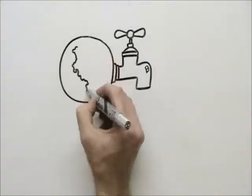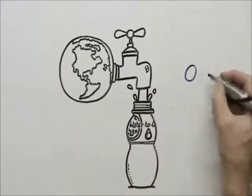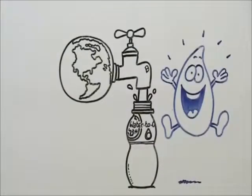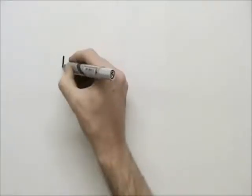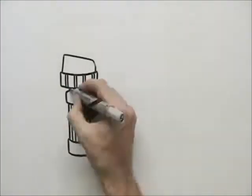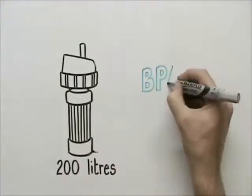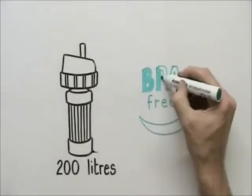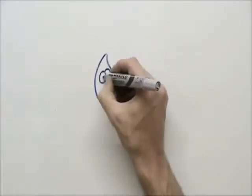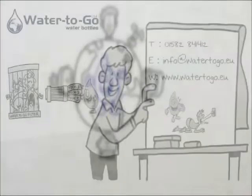In parts of the world, we all know it's not safe to drink tap water, but can we be sure it's safe to drink the bottled water? With Water-to-Go, tap water is safe wherever you are in the world. The filters will last for 200 litres before they need replacing, and additional filters can be bought online. Even the bottle itself is made from a specially developed BPA-free plastic and approved for use with food and beverages. Keep you and your family healthy and hydrated anywhere on the planet, with Water-to-Go.